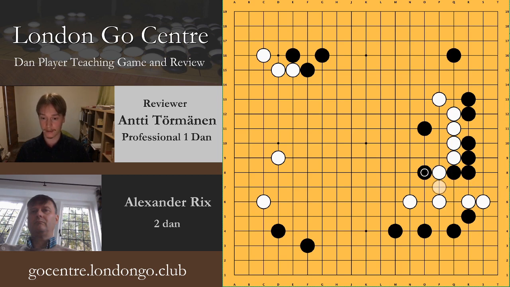Well, if this happens, the cut always exists anyway. Even if black doesn't have to go there, it's possible you can do something like this, and basically just start pressuring white from the center's direction, right? Yeah.